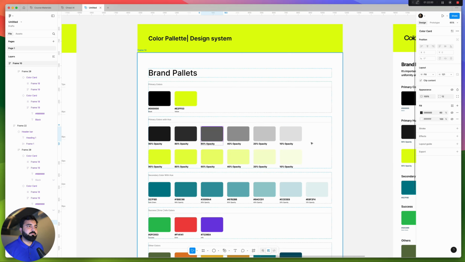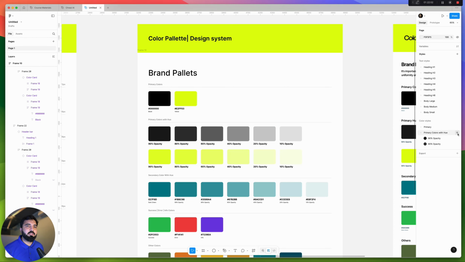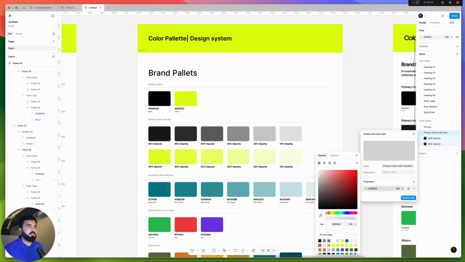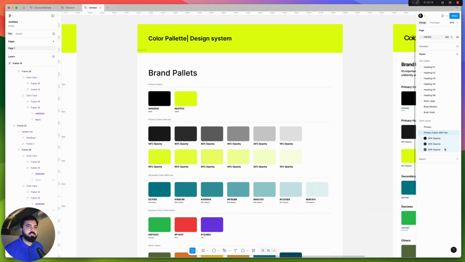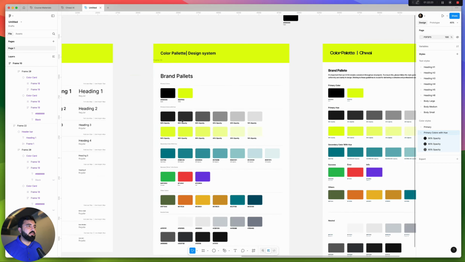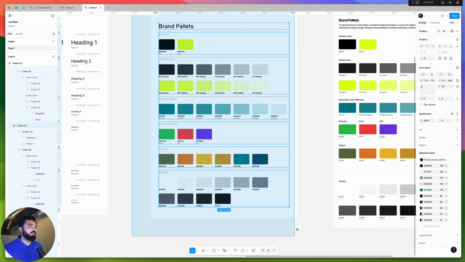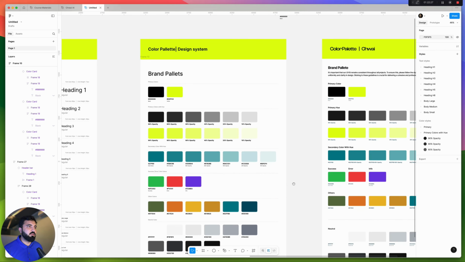Then we have this one, and it is 60%, so I will paste this, it is 60, and I will select this one, and with the help of color picker I will select the 61. All right, hit enter, and boom, this 60% is added over here, and I will do it for the rest of them, so you have a clear idea of how to add the style guide of the color as well.